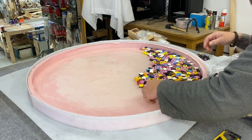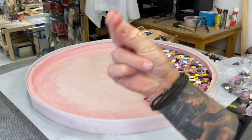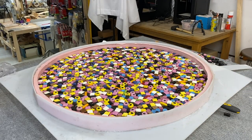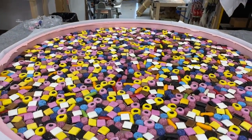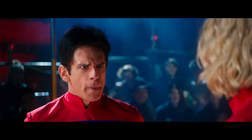This is taking quite some time, but I reckon it's going to look pretty funkadelic, especially if you love licorice all sorts. If you don't, right, we're going to have to fast forward this because this is taking ages. Boom. Oh, yes, baby. Now this is going to look pretty funkadelic, if I say so myself.